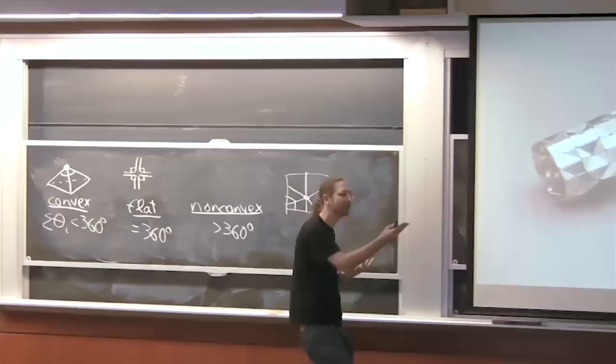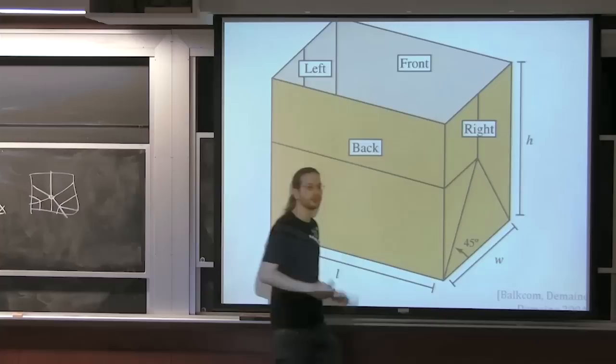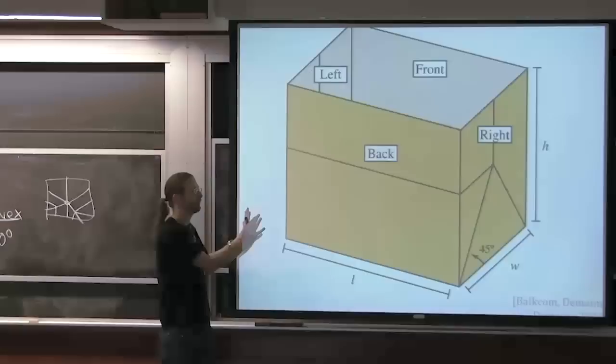Here's another one-off example. You may have seen these. These are called shopping bags, and they're usually paper shopping bags. They're usually folded along this crease pattern. Turns out that's not possible if all the panels are rigid. This thing cannot fold at all. It's rigid if the panels are made of steel. And it's actually fairly easy to see that.